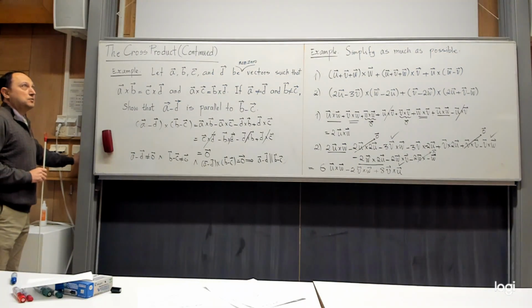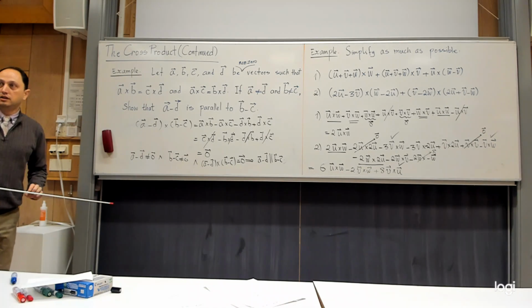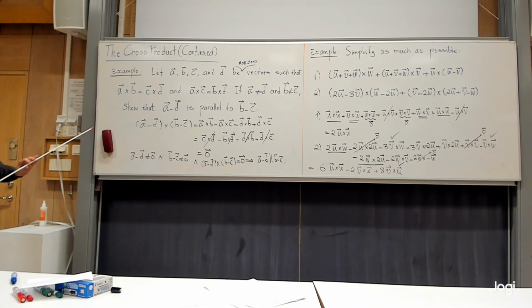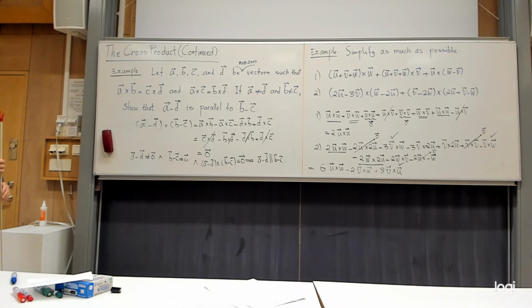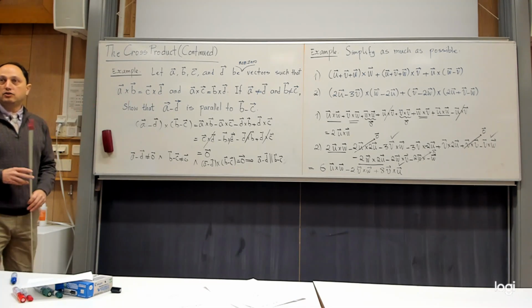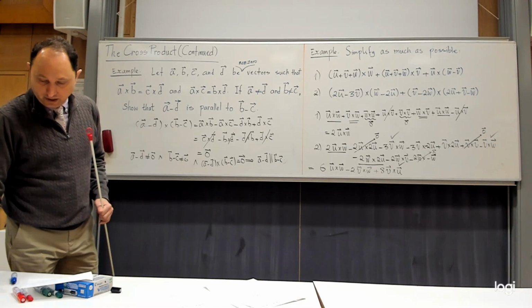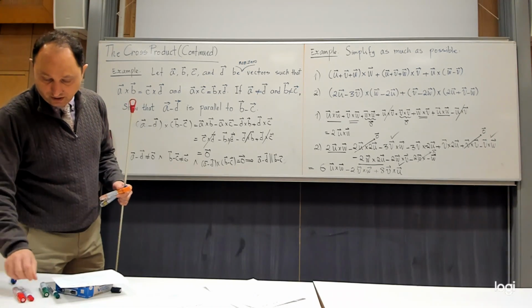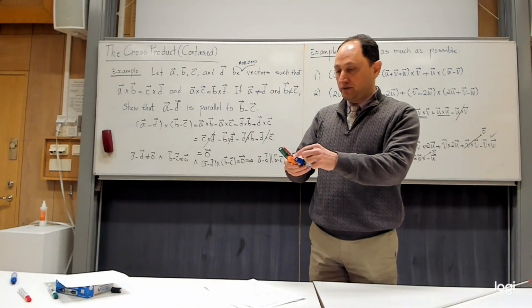So I told you that the geometry might be a little bit hard here, but let us try to visualize the situation. That is also a good practice. What can we say about vectors A, B, C, and D? Do you think they are really hard to imagine or not? If you try to imagine 4 vectors with that property only, A cross B is equal to C cross D, how do you imagine that? So, for example, let me have these 4 pens as my 4 vectors, and that is the tip of the arrow, okay?